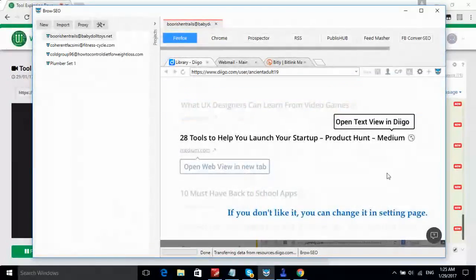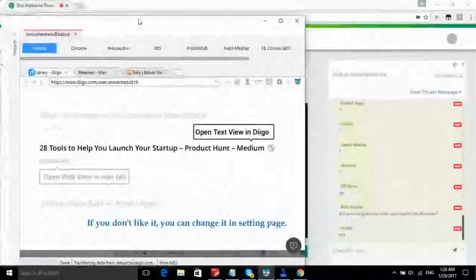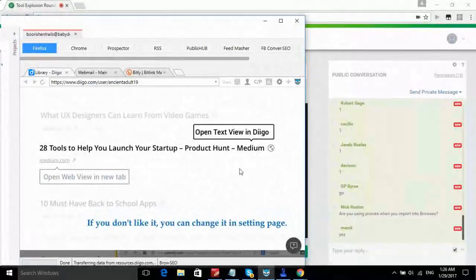It went right in. Now, if there's a little box that says, you know, stay signed in, definitely check that box, because what it's doing is it's creating those cookies, and that's what you want. Because when this is in Browsio, you can turn around and move it to anywhere and still have those cookies. All right. So normally, Nick, I set the proxy, and I use the proxy as I'm going through and I'm doing that stuff.